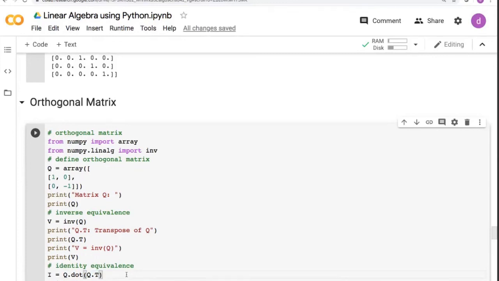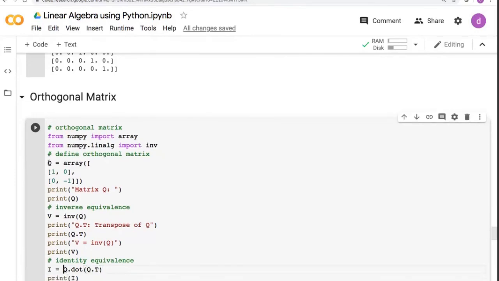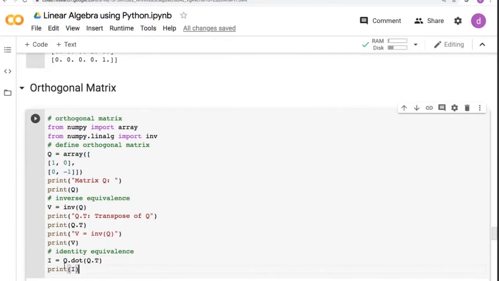So by this definition, if we have a matrix defined over here, and we multiply the matrix with its transpose, and if you get the identity matrix I here, then we can conclude from this result that Q is an orthogonal matrix. Okay, so matrix Q is an orthogonal matrix.